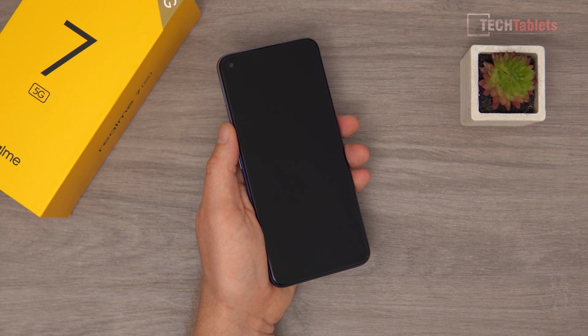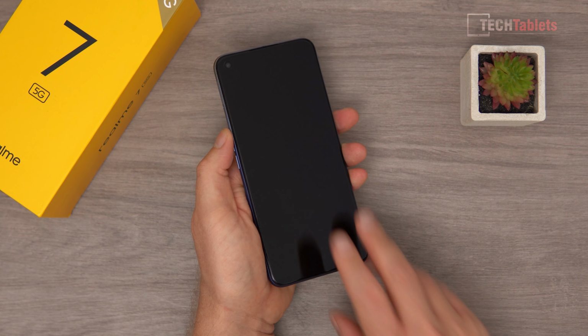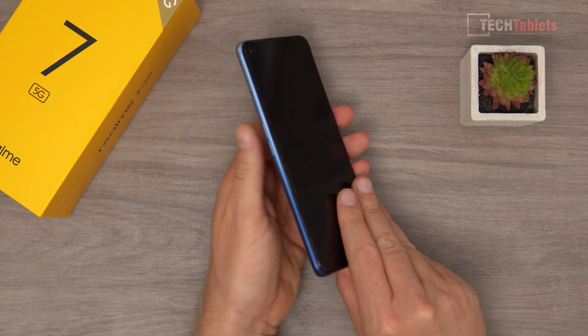The Realme 7 5G has a 6.5 inch screen, it's full HD plus resolution. The build quality, the frame around the outside, this is all plastic, just like the previous Realme 7 and the 7 Pro that I reviewed on the channel. We've got a SIM tray tool here on the upper left-hand side. This takes 2 nano SIMs or micro SD card. The volume up and down buttons have a good feel to them, but they are plastic, just like that frame. Now we have a nice sort of mirror finish here on the back.